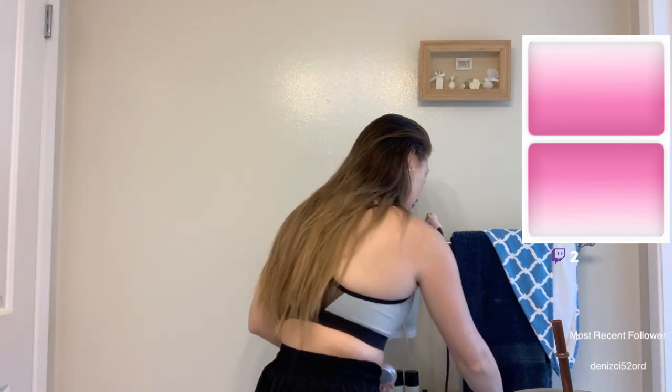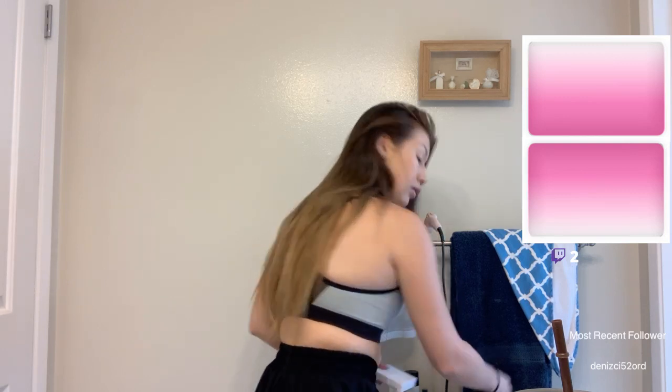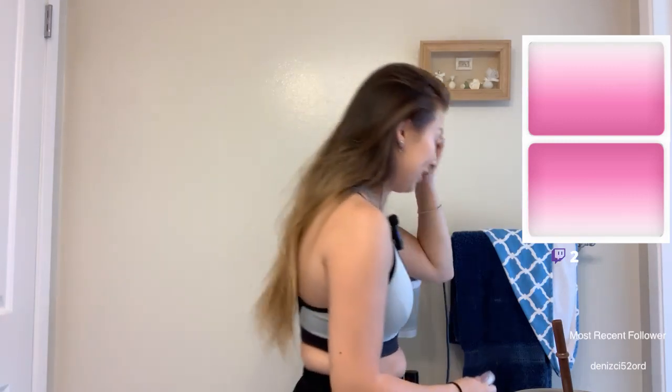So I'm going to grab my puff. I thought I lost this. I had already grabbed it. I'm going to grab my Essence Stay Matte Fixing Powder Compact with the little Laura Mercier puff and just pick up that product on the puff and then just put it all over my face to take away any of that shine on my face. And I really like it because I feel like you can instantly see the difference that there's no shine on one side of my face. It's pretty nice. That looks nice and matte there, so I'm pretty happy with that.